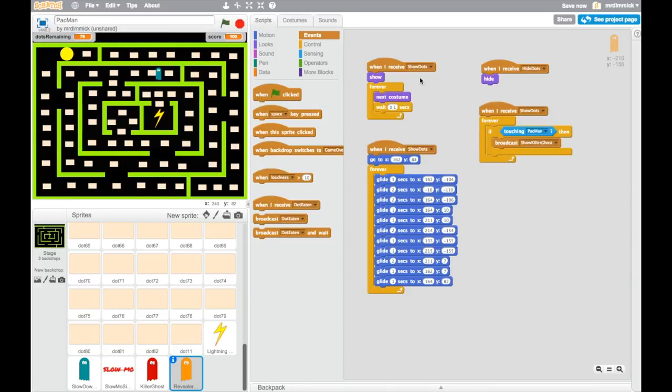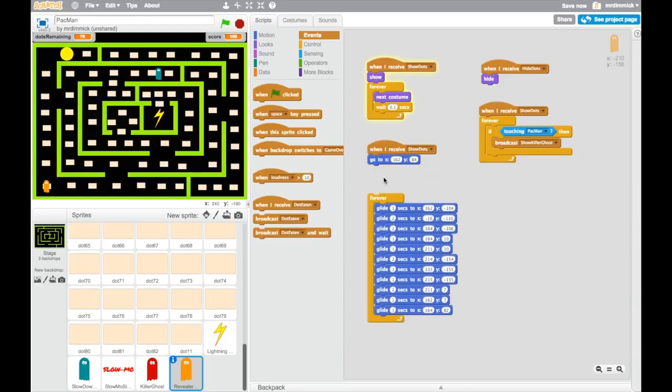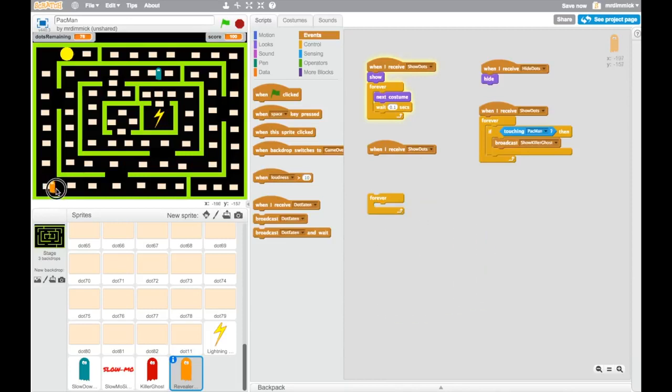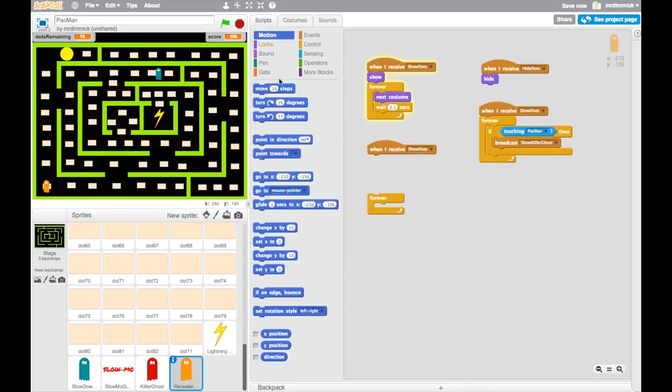Fantastic, and all that's waiting for us now is we need to change the motion of this one. So I'm going to get rid of my go-to, and I'm going to get rid of my glides. Okay, and I'm going to place him where I want him. So yep, down here's a nice place. Go to motion, and now I can grab go-to, put my forever back up there, and I'm going to set my glide. So the first place he's going to glide to is here, and I'm going to give him only 2 seconds to do it, and then I'm going to make it just glide back to here.